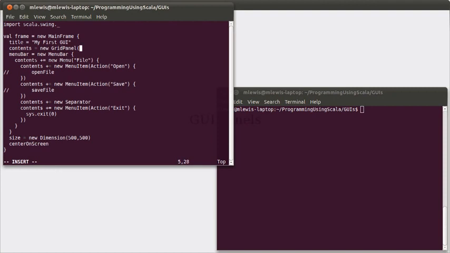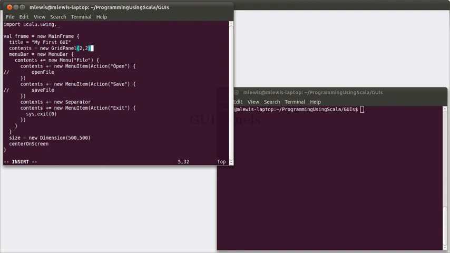And grid panel, as the name kind of implies, builds a grid. Now, the thing about a grid panel is it is very simple. All of the grid elements are the same size. So you don't have a lot of control over that. What we'll see is that to build more intricate GUIs, instead of having panels that are very complex, you use multiple panels and nest them in various ways.